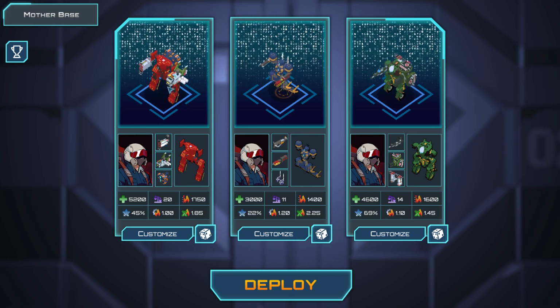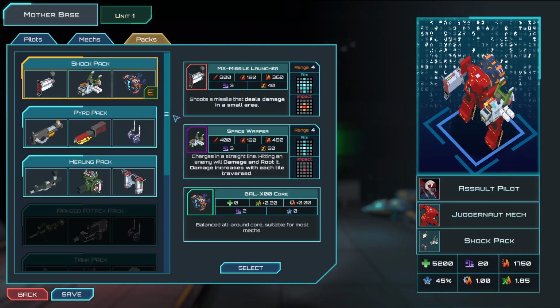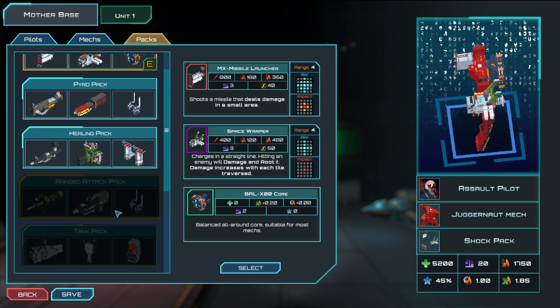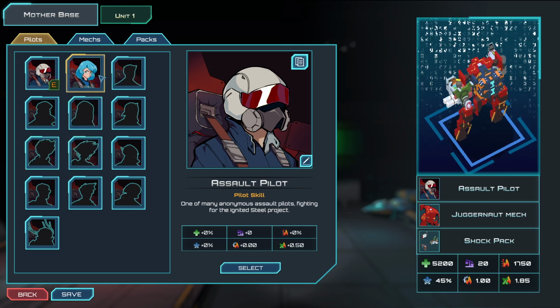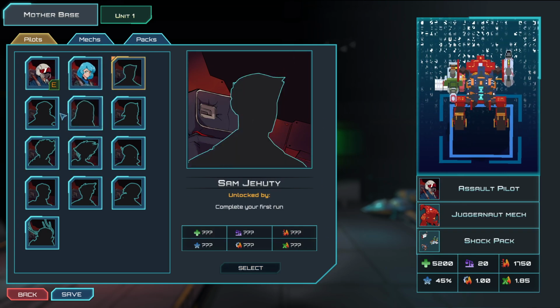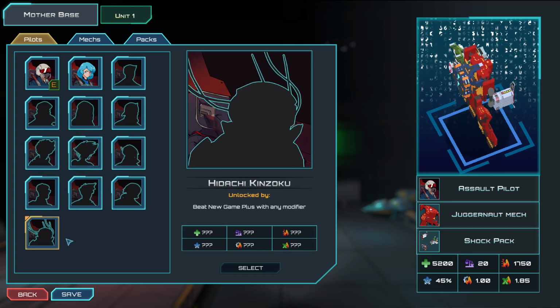Okay, that makes sense. And so you get to customize your pilots, your mechs, and your packs at the start, and there's a pretty good amount of this stuff. So start with the pilots. There's like your basic assault pilot. This is the first character, and it looks like there are, yeah. So you got all of these characters to mess with.